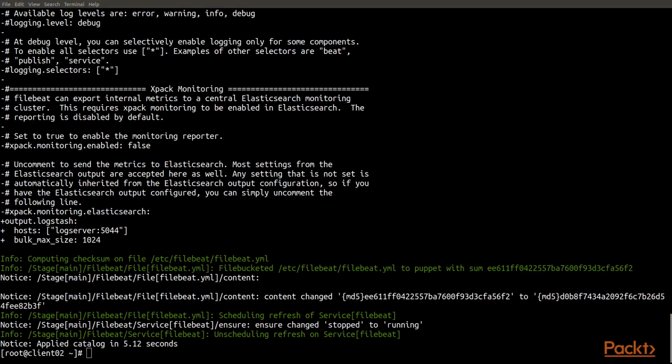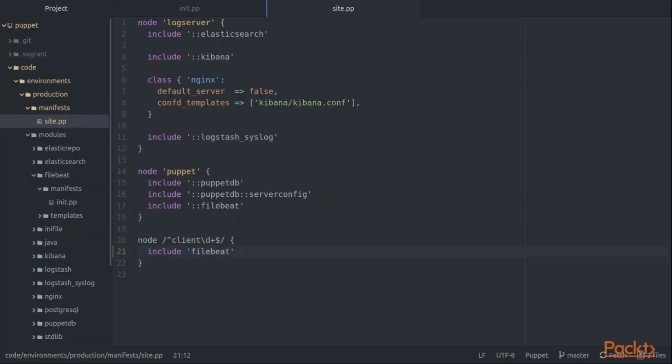As you can see, if we go back to the code example, we're not limited to just applying these FileBeat resources to just our clients. We can also easily apply it to our Puppet server, make it a client of the Elk stack, and we can reuse that same Puppet code without having to do any copy-paste or duplicating any resources. So that concludes our look at classes and how to define them.